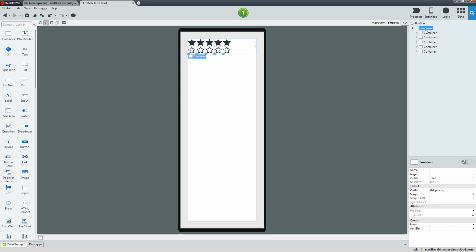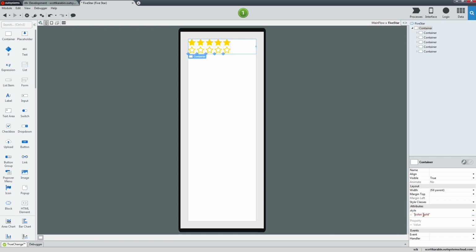And for this parent container, we'd like to be able to set the style for all of the stars in exactly the same way. So we could do this in a number of ways. Here what we're going to do is we'll just go ahead and set a style here in the attributes. And we'll set the style to go ahead and say color is gold. And if I hit enter, well, I guess I should make sure that this is quoted.